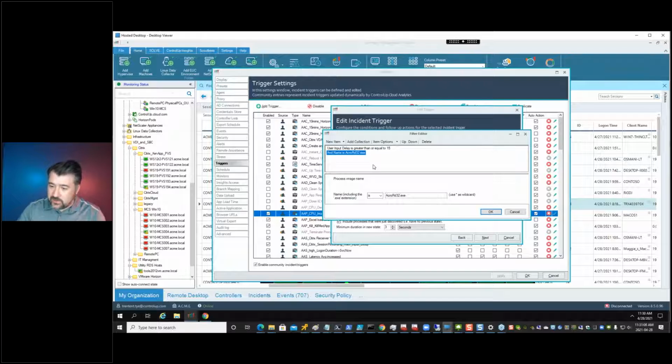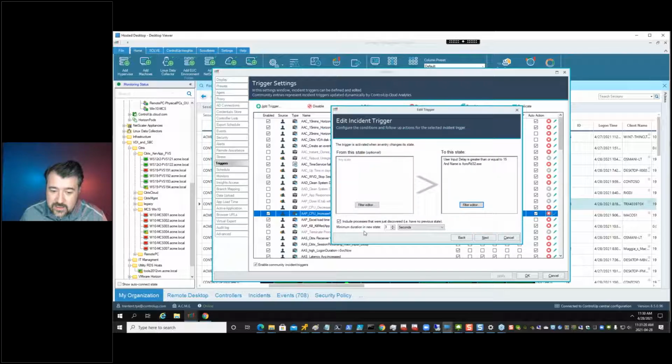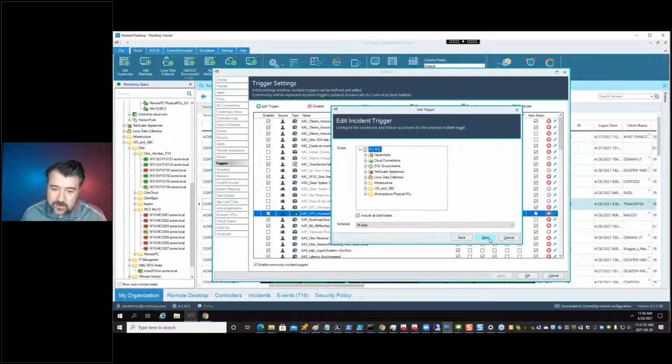So if you don't want it to run against your whole environment, because opening up an Excel doc might lock that UI for a couple seconds, and you don't want Excel to get its process priority bumped up, you can specify different processes that you want to target. And so once that happens, and the process is in that state for at least 3 seconds, so if user input delay was 1,000 milliseconds, it needs to be in 1,000 milliseconds for over a 3-second time period, and that's to stop flapping from happening.